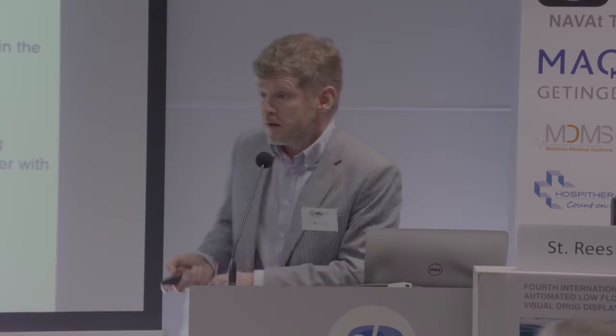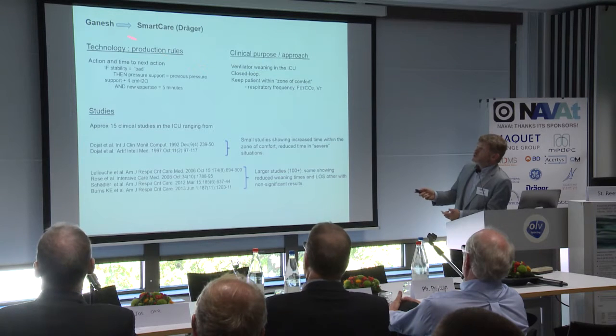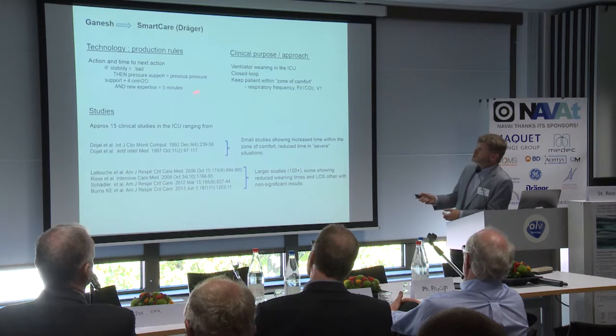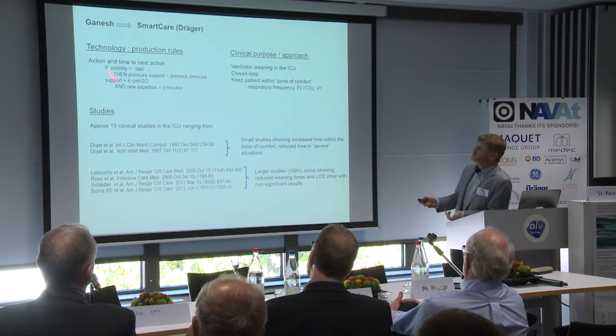But I would like to pay due credit to what we have already, in great extent, some systems that have been really at the forefront of trying to provide clinical decision support for mechanical ventilation. And they're primarily, again, in intensive care, but there are some developments moving them elsewhere. If I start by just looking a little at the system that used to be called Ganesh and now is Draeger's smart care system. And this is a system based on these types of production rules.